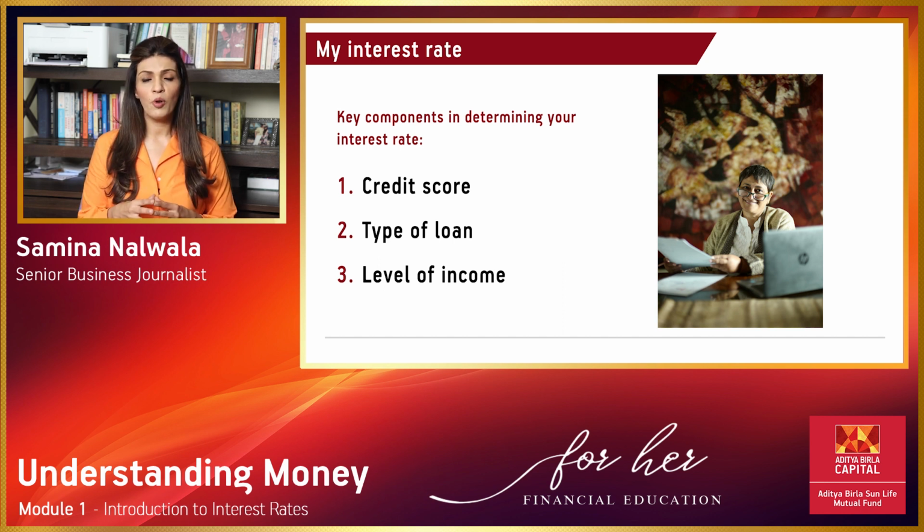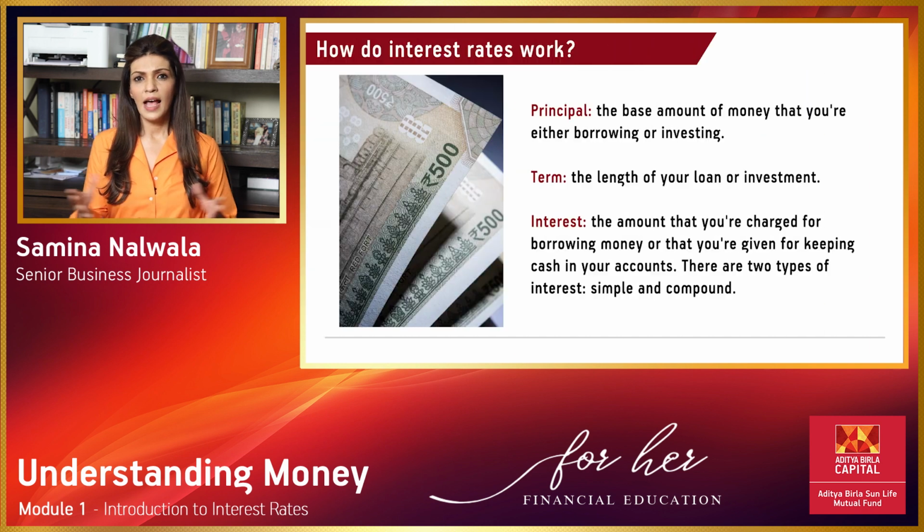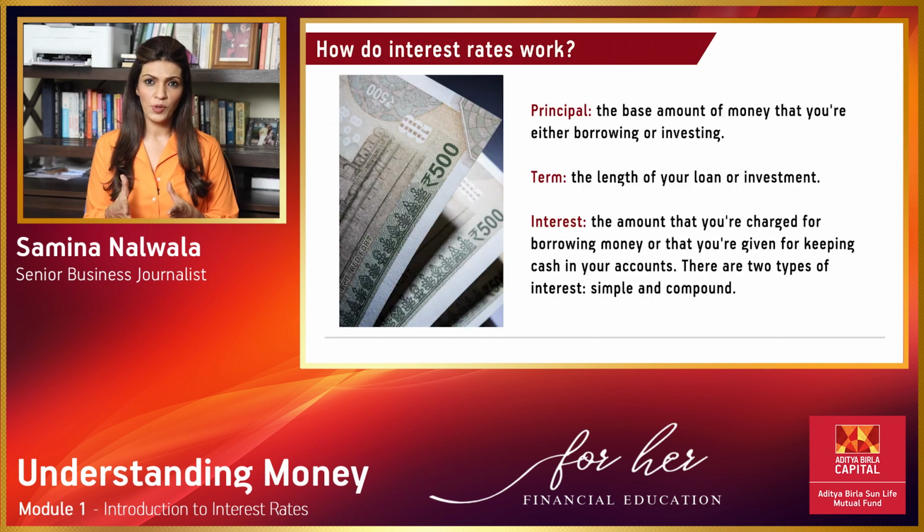Your level of income will also be considered for obvious reasons. This indicates your ability to repay a loan. So this will be considered in deciding the rate at which the bank will lend you the money. Some key things you need to know. We did talk about what the principal was, which is the amount you are borrowing or perhaps saving or investing. Another key definition you likely know is the term. This is the length of time for your loan or investment.